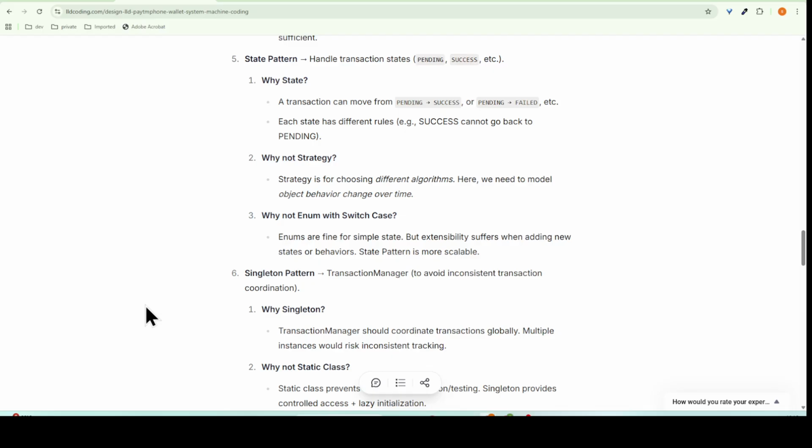There's a certain limit, but you cannot attach the behavior with it. Tomorrow if we want to extend new states or attach behavior, we would find it very hard. Here I mean, when to change from pending to failed, and when to change to success.